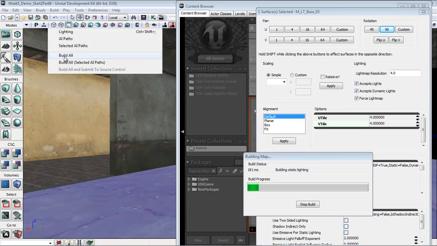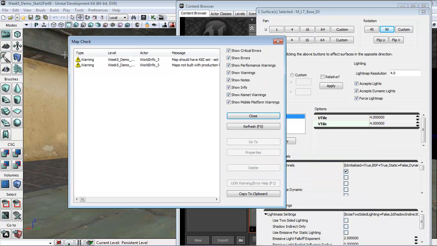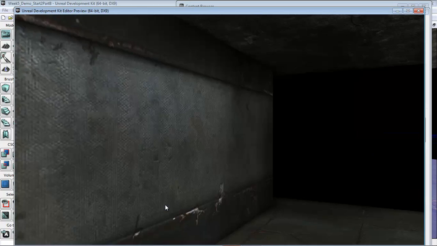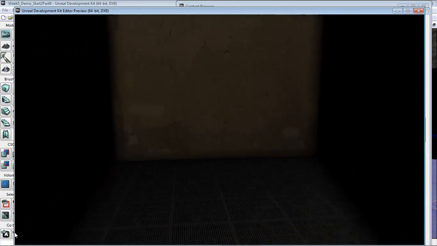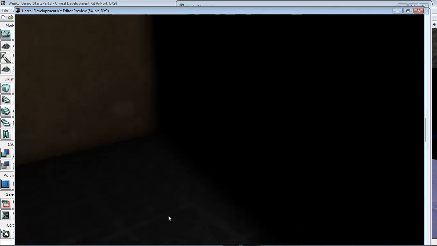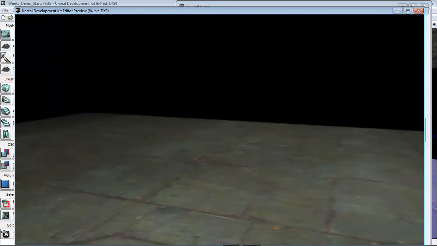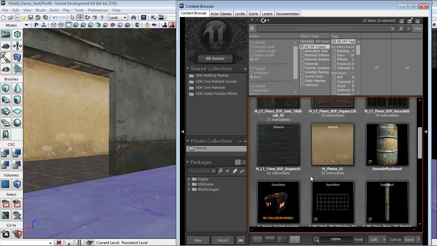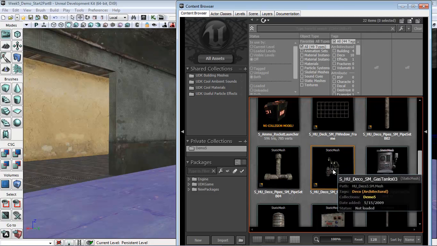And now if I go to render again, do build old, it should look fine when we walk through it. So you can see there's much sharper shadows and edges. We don't have that weird glowing issue anymore. And once we start to add static meshes and other objects, it'll look more realistic. So let's go by doing that.